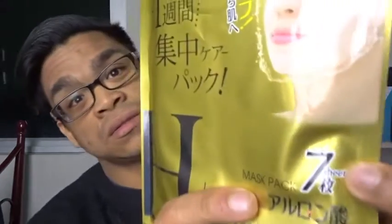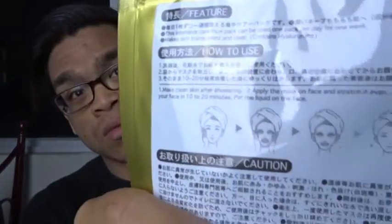I also got a pack of seven facial masks. This facial mask is based on hyaluronic acid and it's got seven sheets. Hyaluronic acid is really good for smoothing out the skin and getting rid of fine lines — it's basically an anti-aging serum that this mask is soaked in. You can see the directions have some visual instructions as to how to use it. The cool thing about these sorts of masks is you leave them for 15 to 20 minutes, and then any leftover serum in the pack or in the mask itself you can put on your face or on your neck to help hydrate it as well.